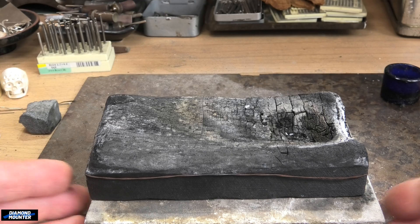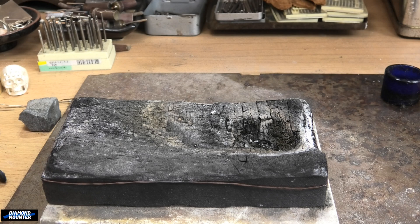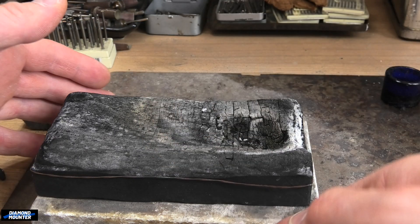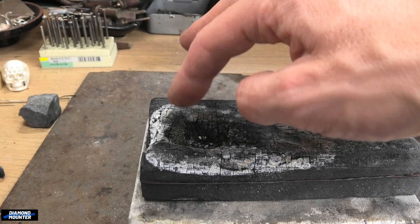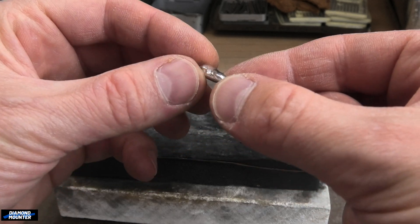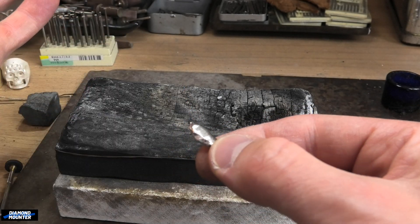We're back in the workshop — at home. First of all, let's have a look at my charcoal block: it wore out quite a lot. The heat is so intense it just vaporizes it. Remember I said in the video I wanted to blow the heat from that side — you can see how it wore it away. If I was blowing heat from the other side it would have gone through that little wall and I'd have a big dip down the side, which isn't safe when you've got molten metal rolling out. Bear that in mind. This here is the platinum — that's what I love about it: it's very clean metal, shiny and nice the whole time.